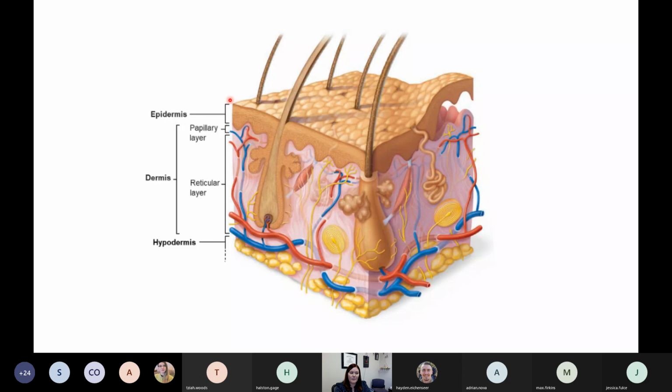Yeah, several of us are remembering my cell's favorite food. That's the glucose. Definitely find that inside blood. And I also find, as a couple of us mentioned, the oxygen too. So my epidermis doesn't have any glucose or oxygen on its own. The papillary layer of the dermis has little blood vessels right up next to the epidermis. And when we look in the reticular layer of the dermis, there's even more blood vessels down here.